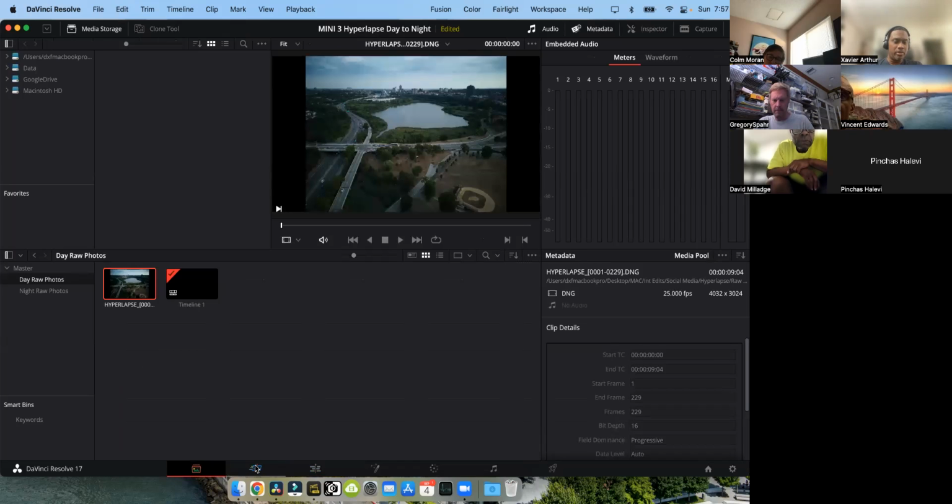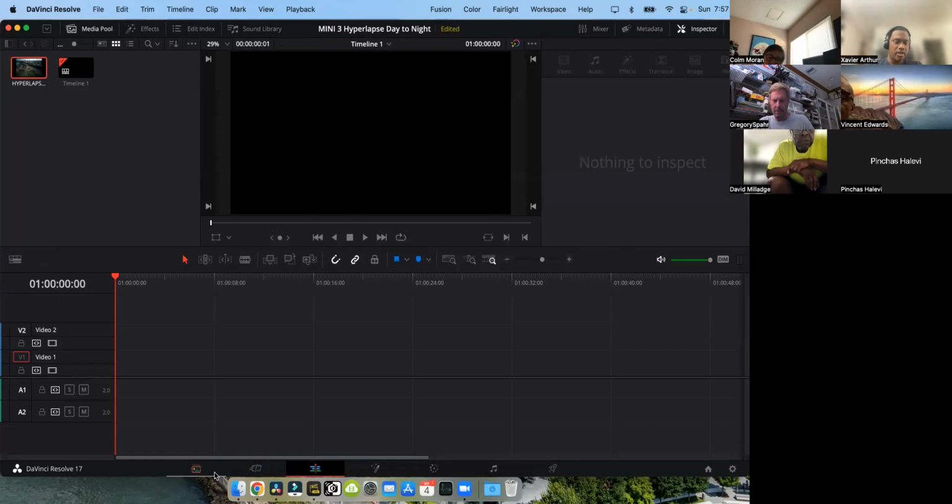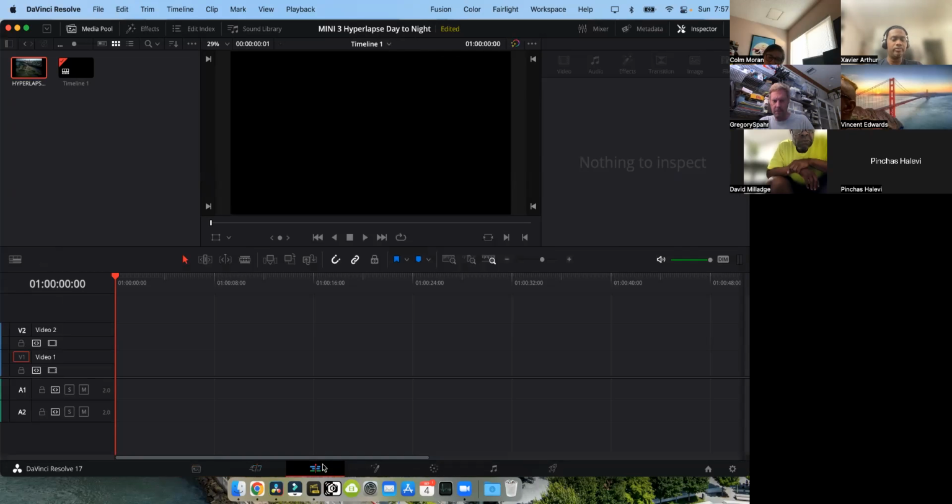No, you have to come over to the second one. That's the cut. The third one has the, see, not the first one, not the second one, the third one. I don't see a third one here yet. I just see the first two. If you hover over it, the first one is media, the second one is cut, and the third one is edit. You should be in the edit tab.